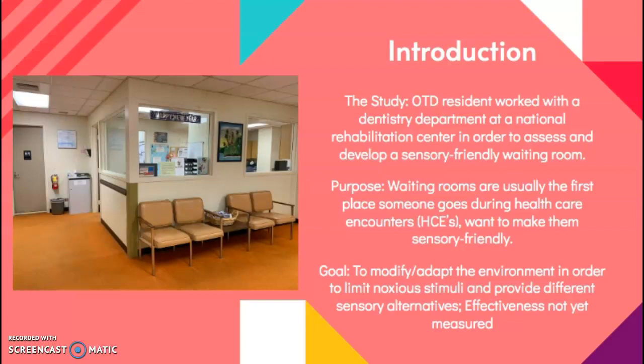patients. After evaluating the waiting room through observation, the OT was able to use their own experience along with information in the literature to make changes to the waiting room, such as visual, auditory, tactile, vestibular, and olfactory modifications. More about the OT's evaluation findings and suggested modifications will be discussed in the next slide.